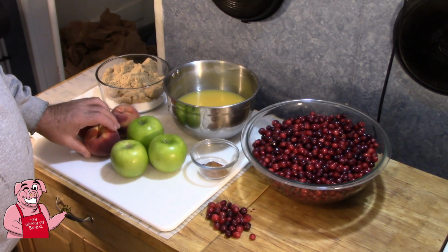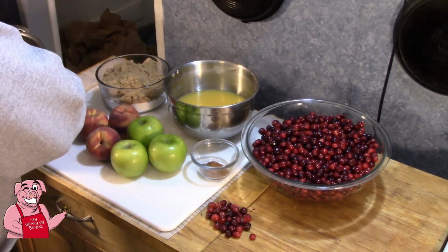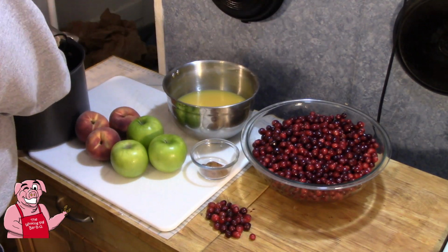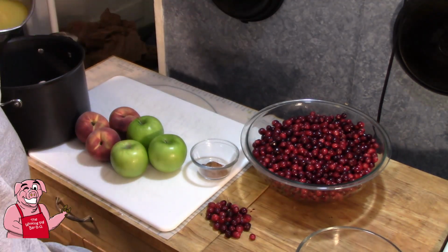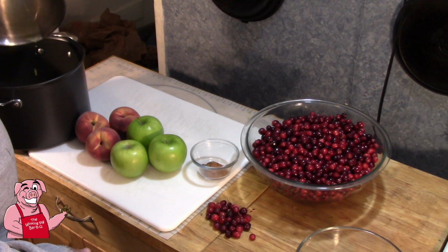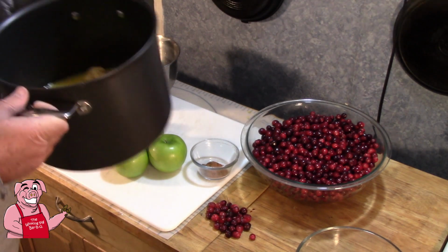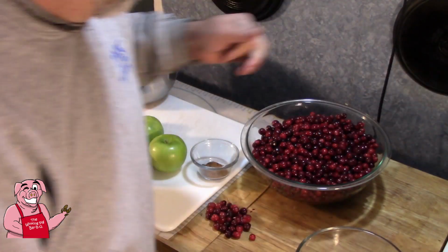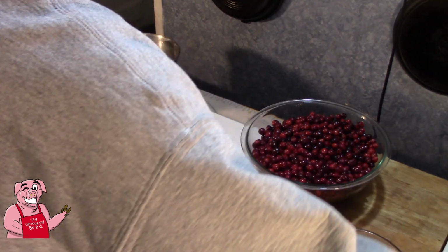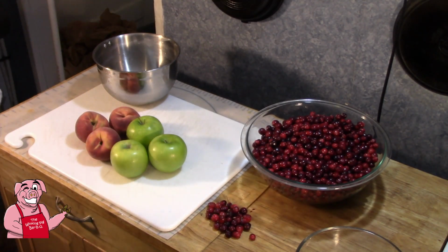So, tell you what I'm going to do. I'm going to take my pot here, and I'm going to put my sugar in it and my orange juice and get them out of my way. Okay, I'm going to put my pot back on the stove. Like I said, get it out of my way here. Give me some room to work. I'm also going to throw my spices in there. I don't need them sitting here.